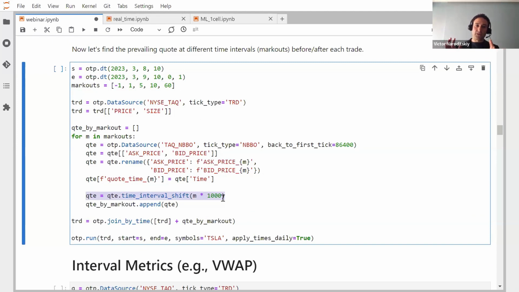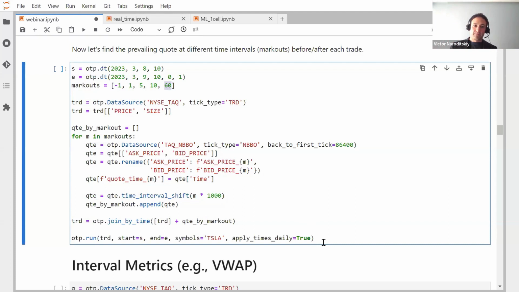So it looks at this offset, either back or forward. And then when we do join by time, it will return exactly what we want: the best bid and best ask, for example, 1 second before the execution or 1 minute after the execution.